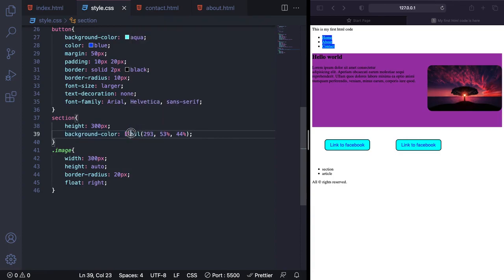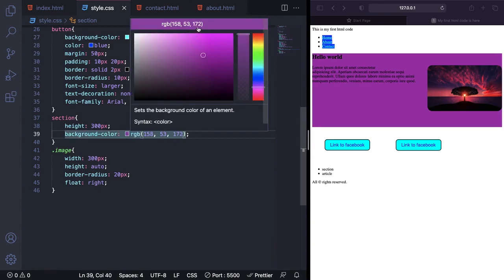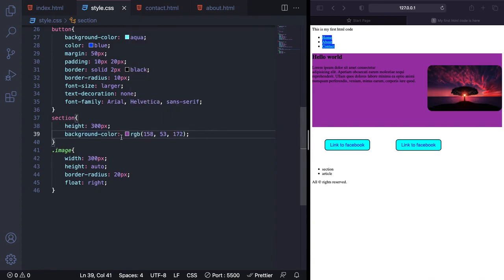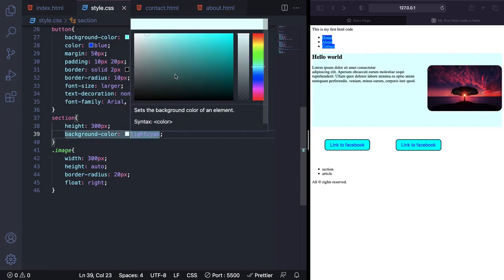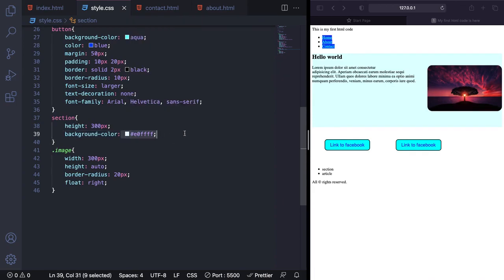I would like to use RGB as well as the hex code. I like that pretty much. So now for our content, we will just leave it as light cyan, as well as we can give the hex code value also.